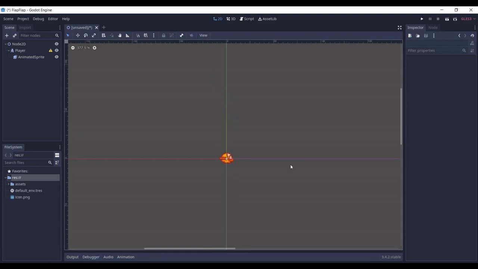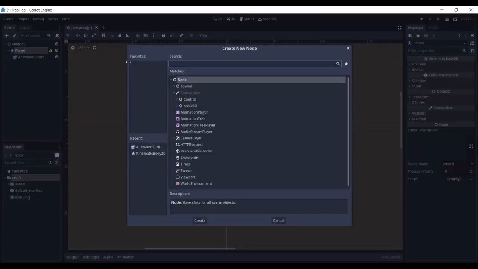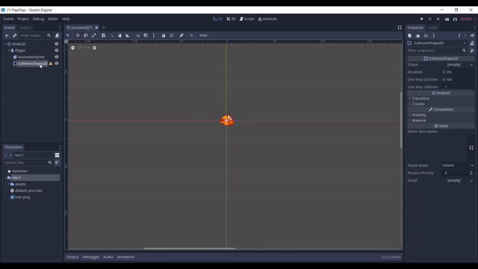Do note that this is only an image. It has no boundaries, so it is just a static image. But if we are playing a game, we want this to behave as a body which has boundaries, so that when it collides with the pipes, the game would be over. So here we'll be adding a collision shape. What is a collision shape? As is evident by the name, a collision shape is a shape which can collide with other collision shapes.